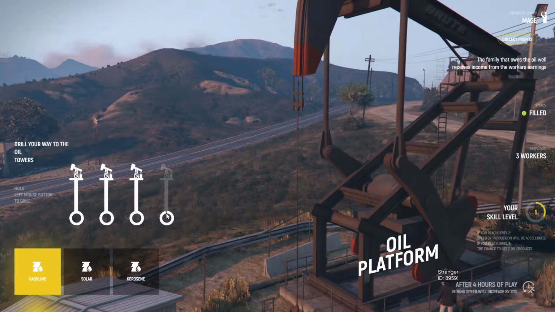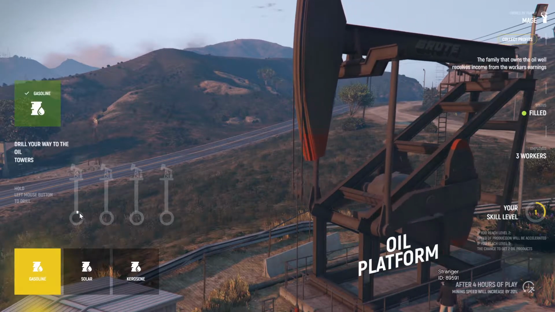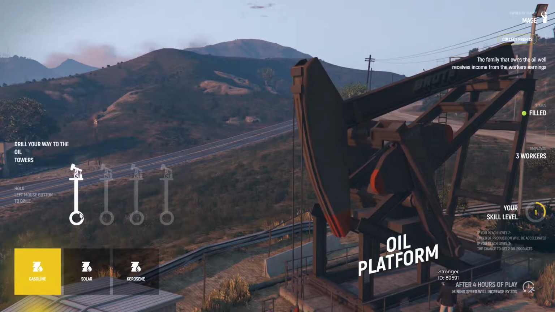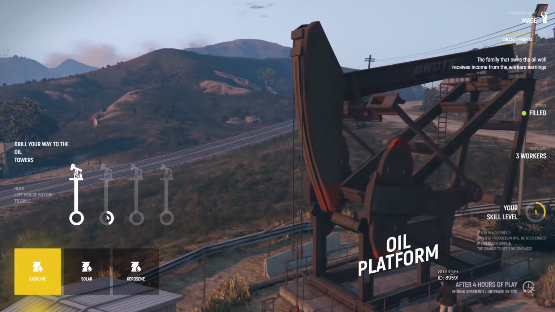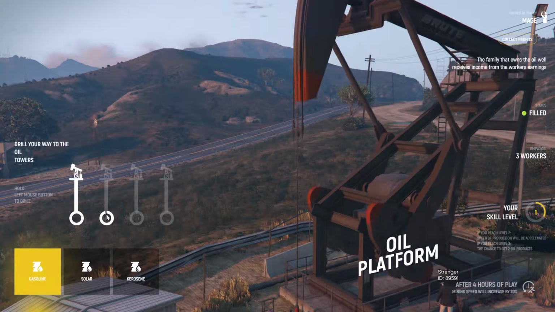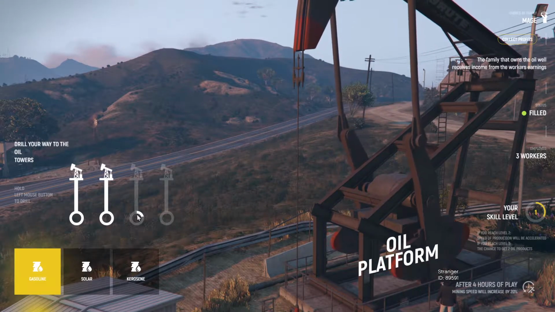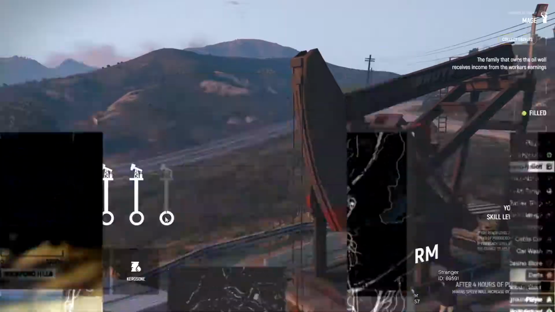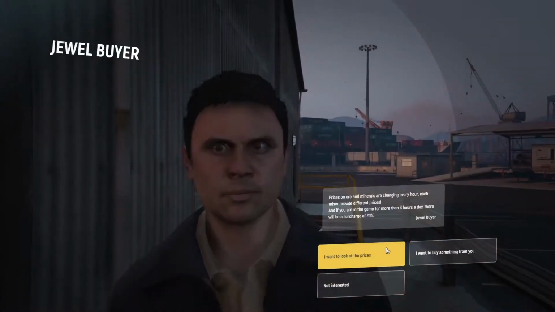Now after you have gotten your 5 barrels of oil, you will need to sell them to any of the buyers across the map. They are indicated with a brown sludge trading symbol. Now the closest one to you, if you choose to drill in the East Los Santos area, is only about a mile away from that location, and I'll put the location on screen now if anyone is still unsure about where it is. Now drive to the buyer and then speak to him.